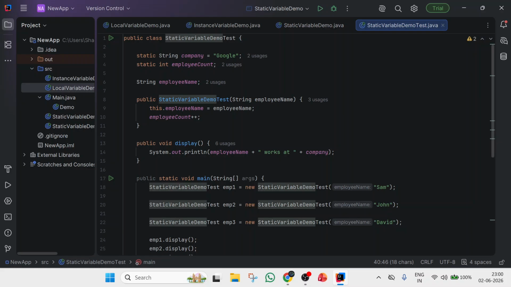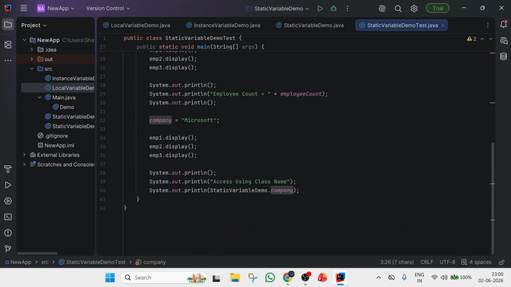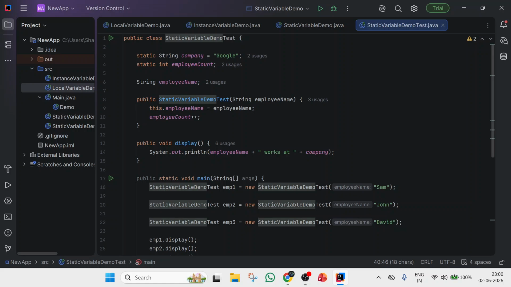This is also fine, because this is a static variable. Even if you don't use the class name, it is fine, because this particular main method belongs to the same class where the static variable is declared. Simple. Now let's run the code and see what the output is.